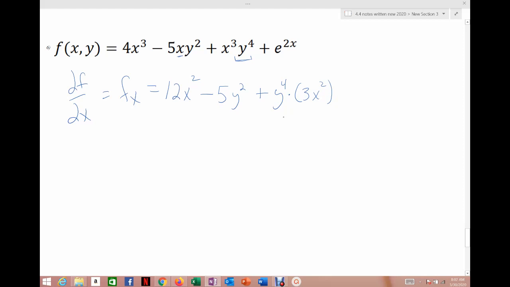Either way is fine. Then the last term, e to the 2x, which again is just the derivative of e using the chain rule. So e to the 2x times 2. And if you want to rewrite it, you can. I'm not. There's not a whole lot to do to rewrite it. Nothing really collects. There are no like terms, nothing factors. And so I'm just going to leave it like this. And so there's the derivative of that function with respect to x. Now with respect to y.